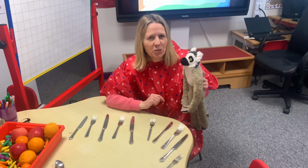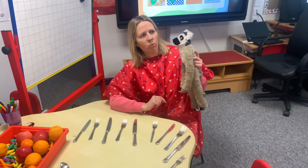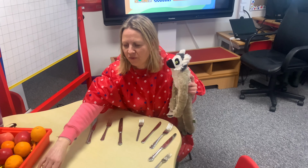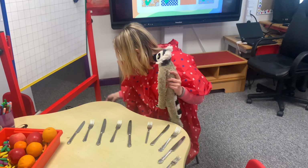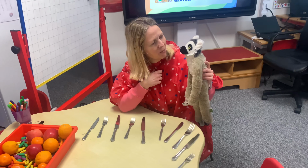I wonder if the boys and girls can make one of those patterns. What's that? To make a pattern with fruit. Should we make a pattern with fruit? Come on then, we'll get rid of those spoons because we don't need those now. I've got some apples and oranges. Should we try and make a pattern with those?